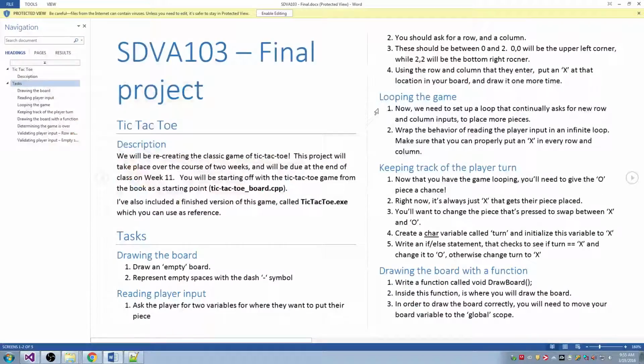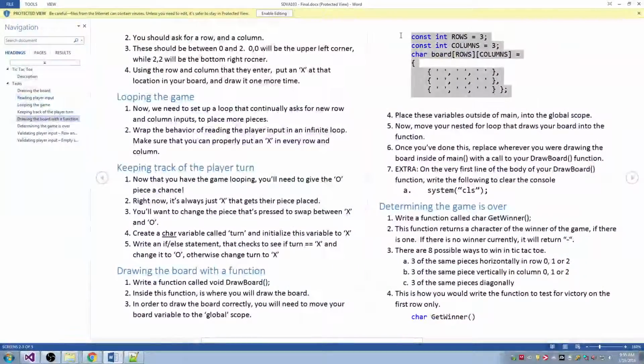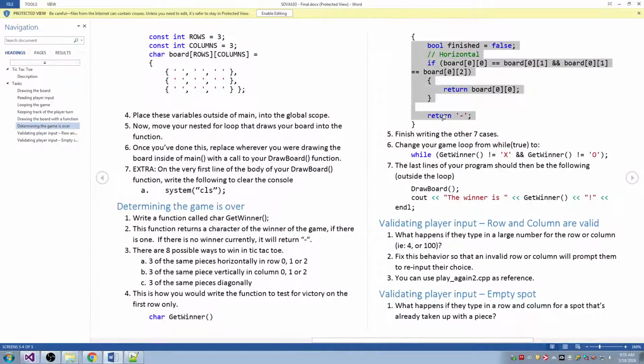Add that to your project, and then go down the list in the order of the tasks that I bring out. I give you guys some details, even some pseudocode, that you could basically take and use in your program to help you. I even wrote you the first condition for detecting a win in the horizontal first row. So you can use this to determine if there's a winner.